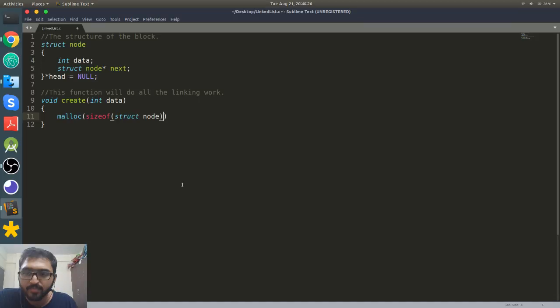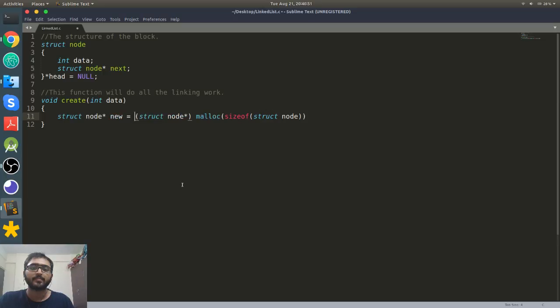Now what malloc returns is a void pointer. I'll typecast it to a struct node type pointer because I have to assign it to a pointer, and I don't need a void pointer right now. So I'll declare a struct node type pointer here.